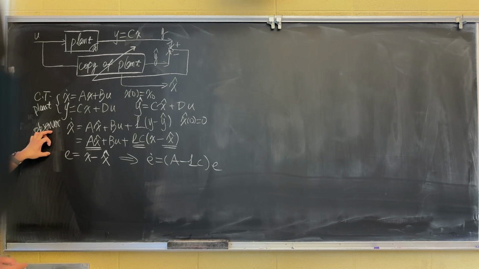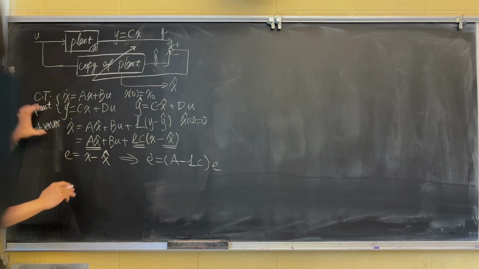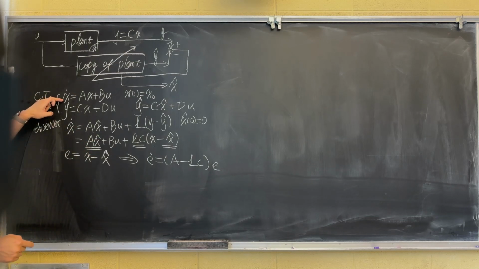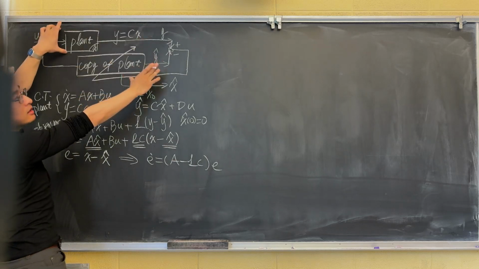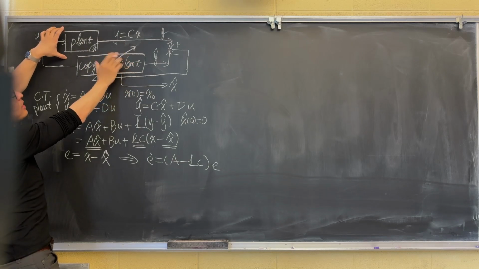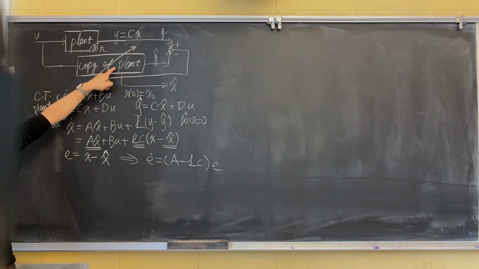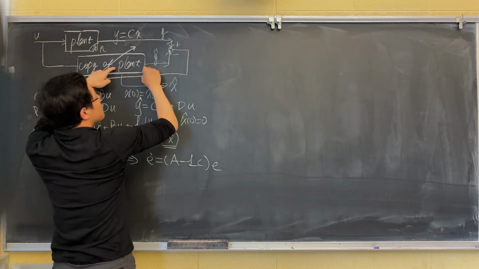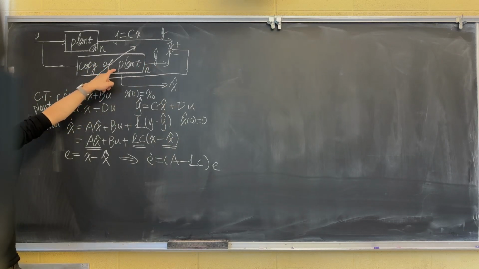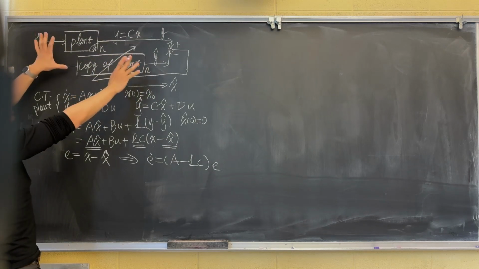The way that we usually treat these two things together is to augment these two sets of dynamics. So there are two sets of differential equations, one about x, another about x hat. Overall, this entire thing considered together is actually an augmented dynamic system. If the dimension of the plant is n, you have a copy of the plant here, so you have another nth order differential equation in here. Augment these together, and this is an entirely new dynamic system.